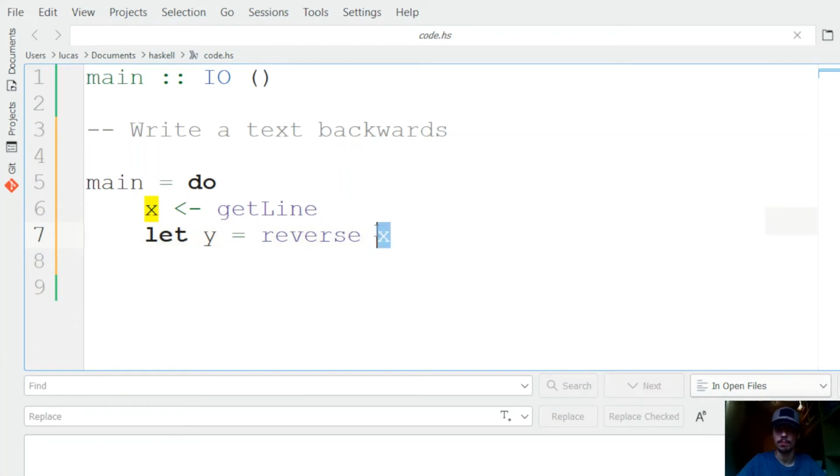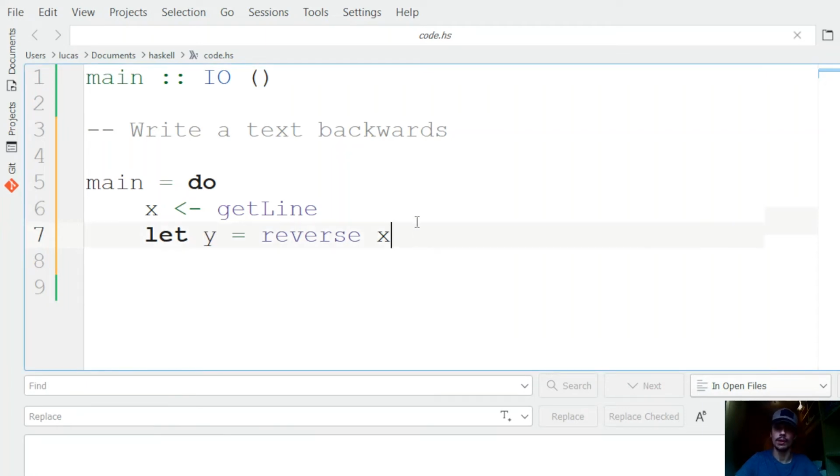Now keep in mind that when we write a text, a string, in Haskell a string is equivalent and it is the same thing as a list of characters, right? In Haskell, a list of characters and a string are the same thing. So we can reverse this list. So the last letter is now the first one and so on for every letter that we have in this text. And now this result we will put inside a name that we call y.